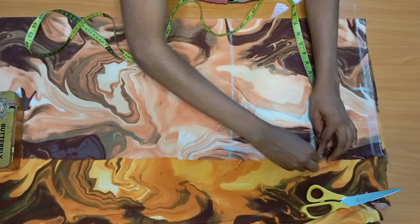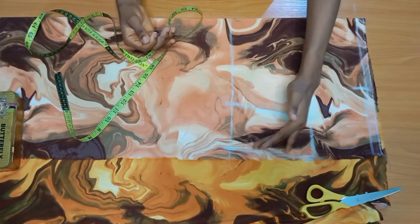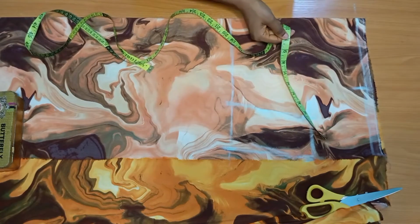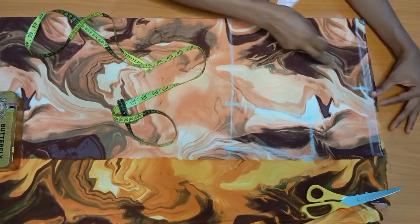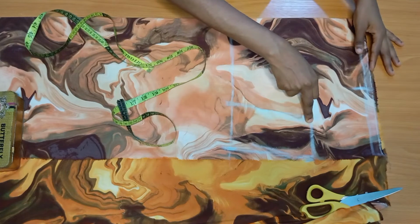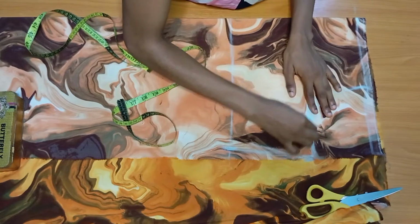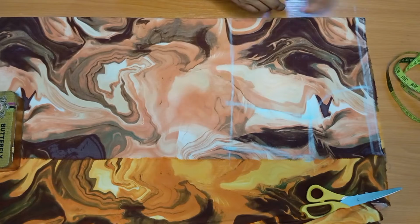Okay, you can do 5 inches if you really want to cover or go more into your back. So I'm just making that extension so that it covers a little bit on the sides, right? So it's not going to have a joining at the side at all, so make that extension so that it covers your sides, right? So I'm just going to mark my armhole curve from my shoulder, mark it to my bust line like this. And that is actually all for the bodice.